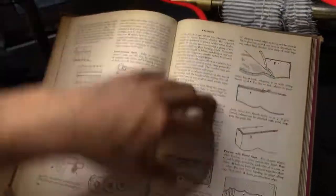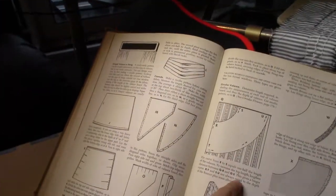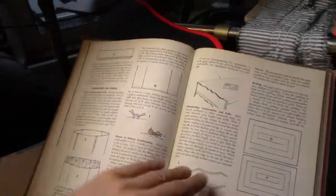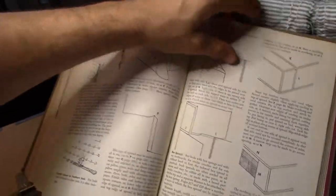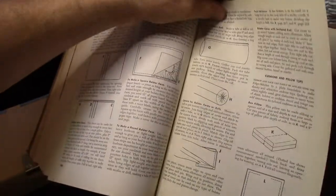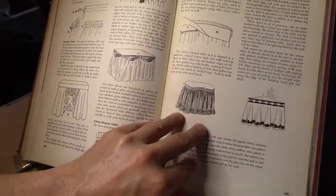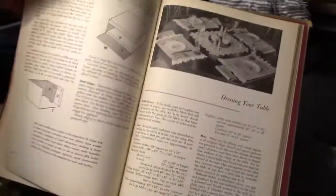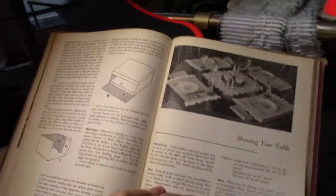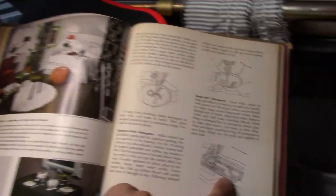Then you've got how to make your ties, how to do valances, all the different types, how to do your swags to get the correct effect. And then there was something in here which really impressed me. If you get into quilting now, if I keep going along, I'll find this eventually. You can even do a canopy. Some of this is how to make shoe holders or holders for your closet, how to dress a table, make linens that are nice, how to do monograms using your Singer Craft.